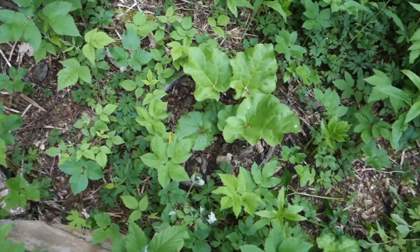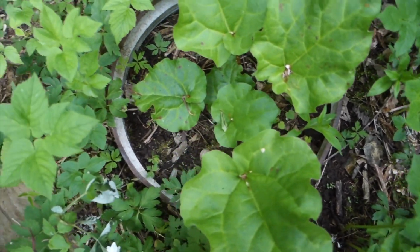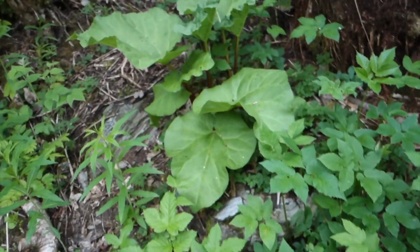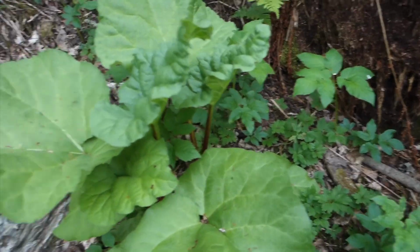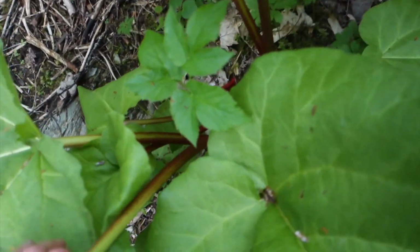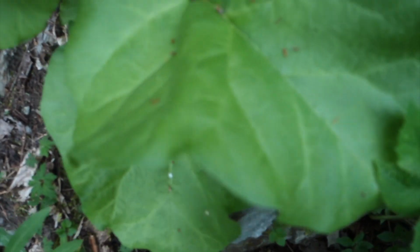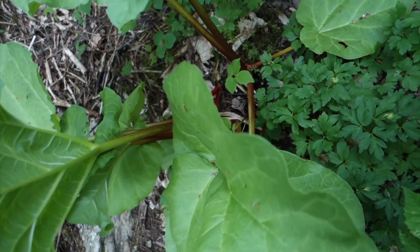And then among the weeds here is the red champagne rhubarb. It's growing, and here is the native rhubarb that was here when we bought the place. So this I think should be, oh, it's so pretty, super red. I'm thinking we will be able to harvest from this in not too long.